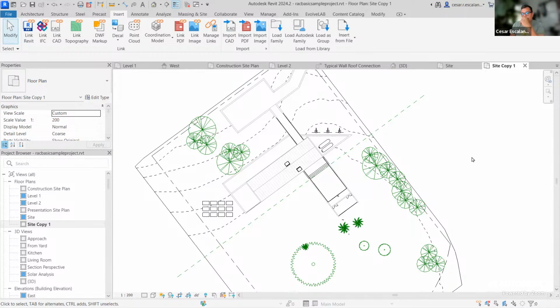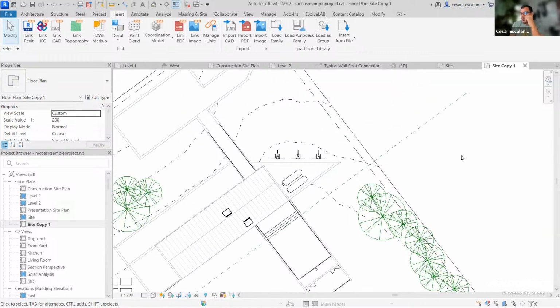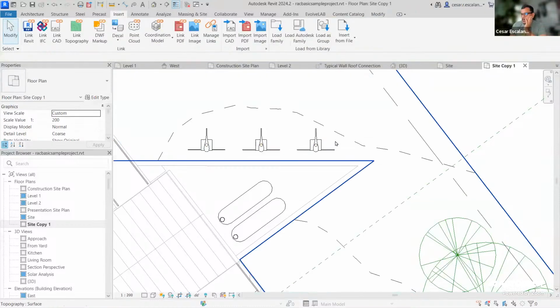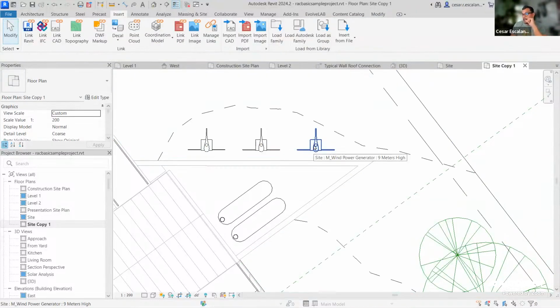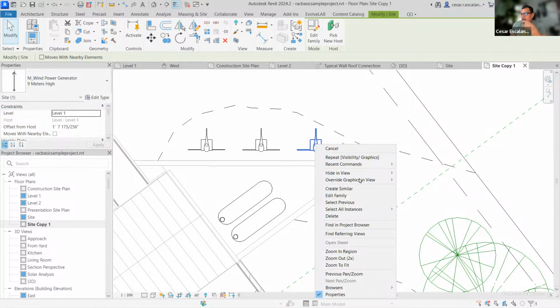Then there's an emergency way to do this, and this is the right-click override. Say, for example, you are about to print and you have no idea what the category or subcategory of this is, even though, when you hover over, it discloses all that information for you. This object is on the site category. But if you want to very quickly override this, you select an object, right-click, override graphics in view by element. And this is like, I need to make a change quick and dirty on this element, and I don't want to do it at the category level.